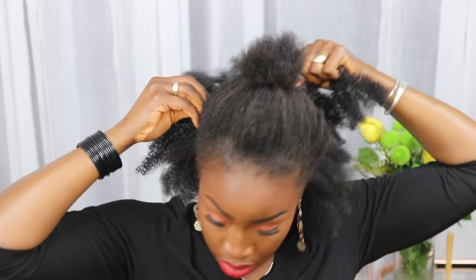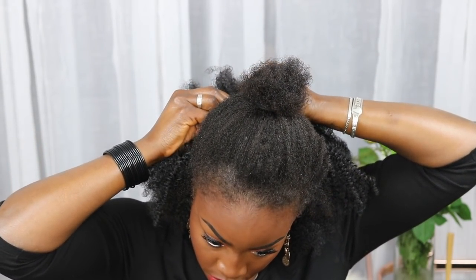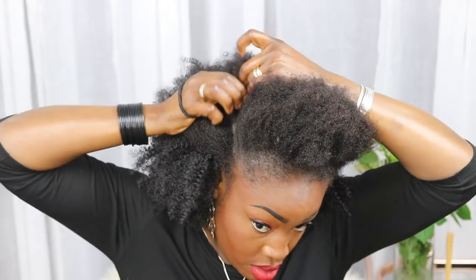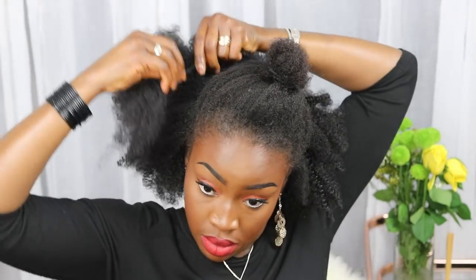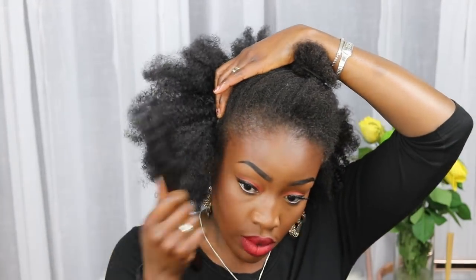And I continue using the longer pieces by letting out some of my hair again, and then clipping on the second longest clip-on piece as well. So these are only two pieces in my hair thus far. And it's really, really easy to just clip on. So once I put the piece there, you can already see a huge difference in my hair. And I continue and I divide up the shorter piece where it's going to be, as you can see. And I use my fingers to kind of smooth my hair into the extensions. And I apply that piece, as you can see, is a little bit shorter.